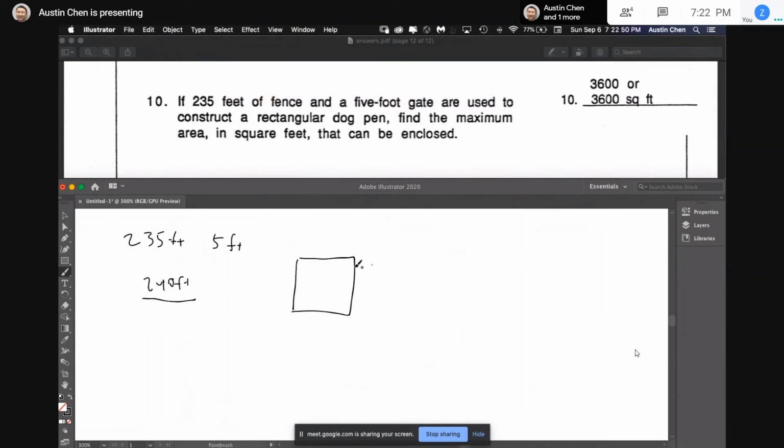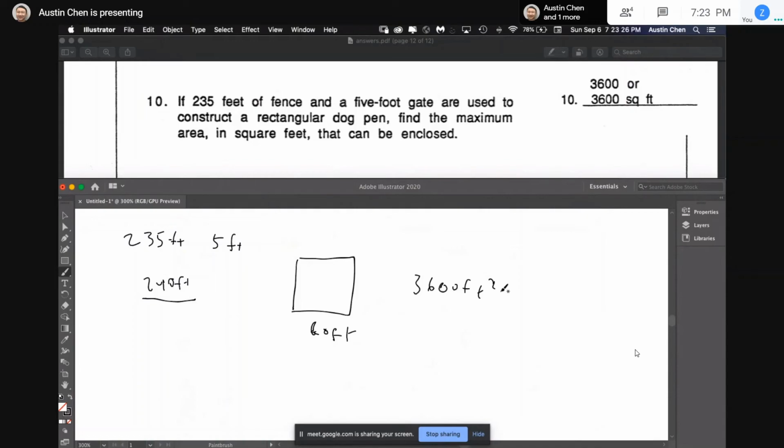So yeah, now we just put this onto here. This is going to equal the perimeter of the square. And because the sides of the square are equal, the side of the square is just going to be the perimeter over 4, or 60 feet. And we just need to find the area of the square, so 3,600 feet squared. All right, so the main takeaway from this problem is if you want to maximize the area of a rectangle and you have some set amount of perimeter length, then you always want to put it into a square.